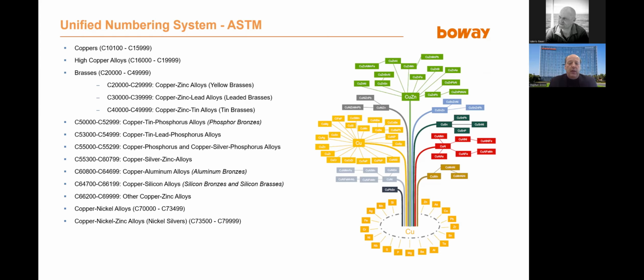If we look to designations of materials, for sure each region has its own designation, but meanwhile, around the globe, the ASTM unified numbering system seems to be the leading one. So this is as well why at Boway we are selecting our alloy names according to the CDA numbers. So this is a big range of numbers. And if I just take a group out of it, let's say the copper nickel silicon alloys, this might start with a 1 or with a 7 or with a 6. So therefore, don't be surprised if you see these numbers and still talk about a copper nickel silicon.